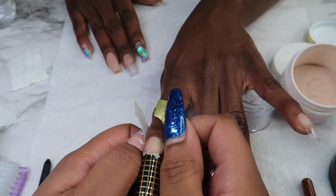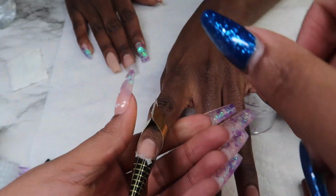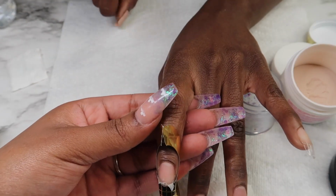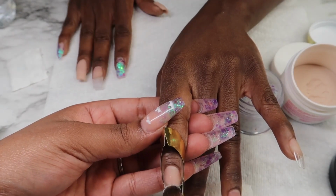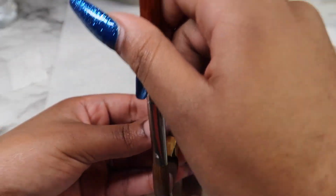So the nail tip on her left index finger, that one broke as well. And I didn't have time to peel it off and try and put on a new tip and all that. I didn't want to have to re-prep her nail. So we built it out using a nail form. So I'm just going in with some acrylic. You'll see me kind of holding it. That way it can dry a little bit and it's not going to be as runny.